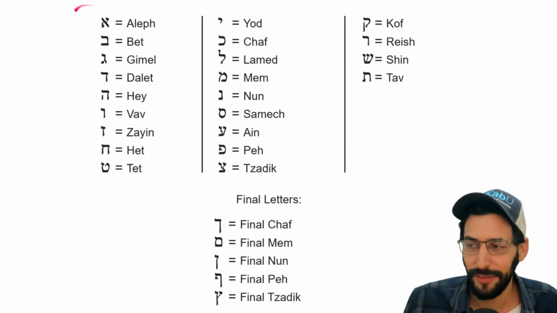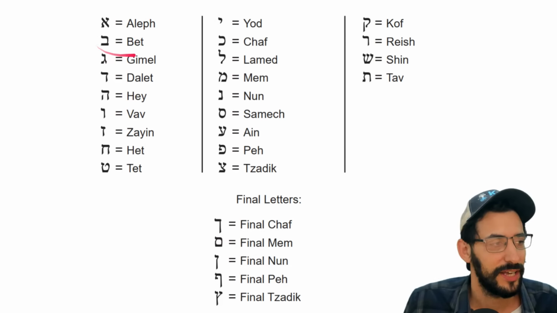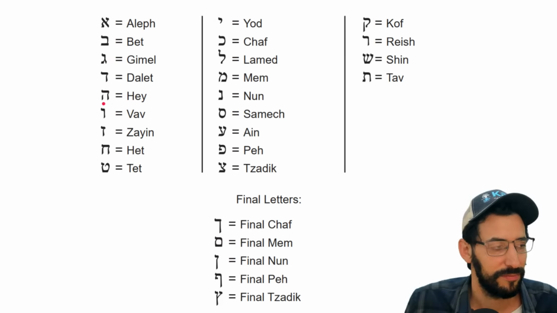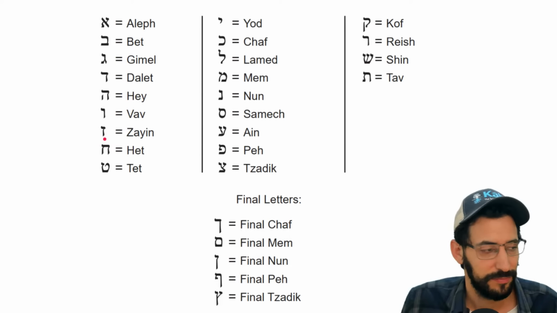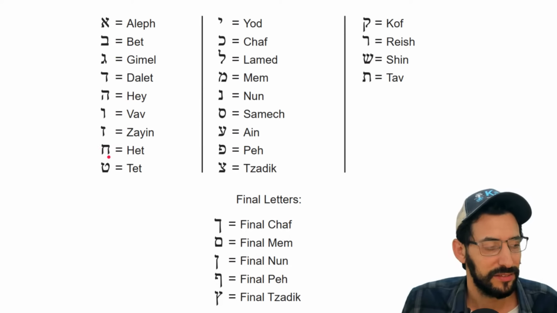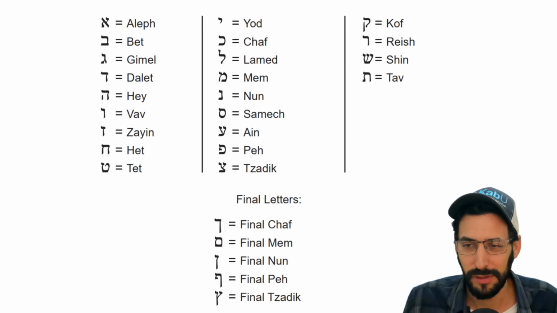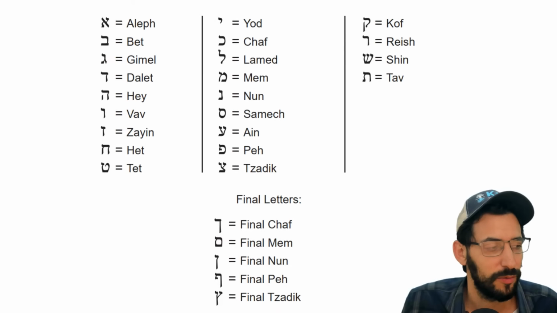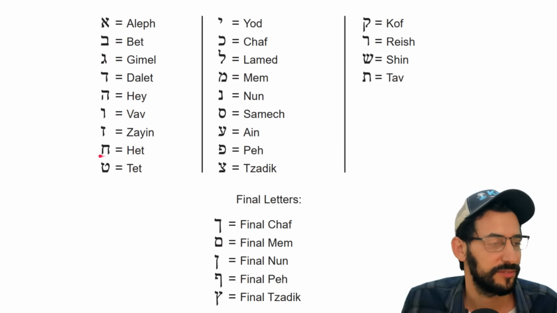So this one, say it with me. Aleph. Next, Bet. Third letter, Gimel. Daled. Hey. Vav. Zain. Chet. It's a hard one because it's ch. Chet. If you have a tough time saying ch, you can say het. Sometimes it's written ch, but it's closer to pronounce it het, like with an h, if you can't say the ch.